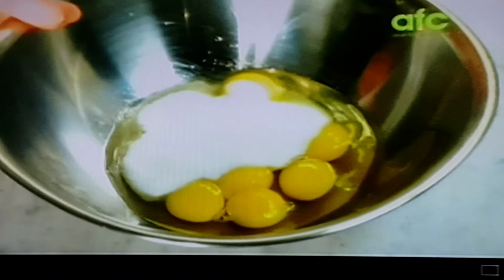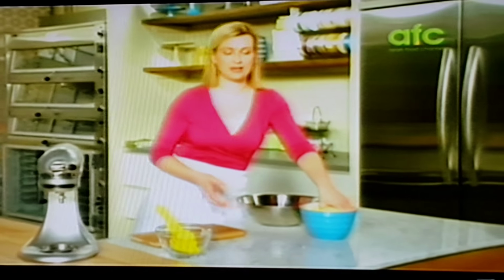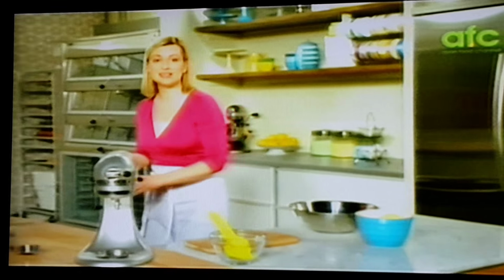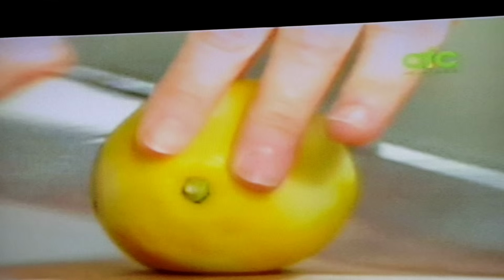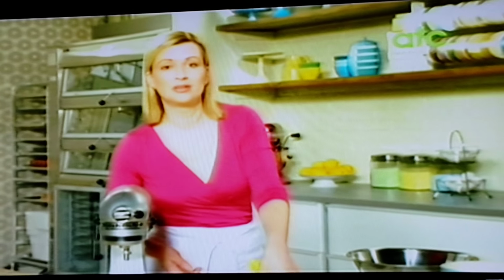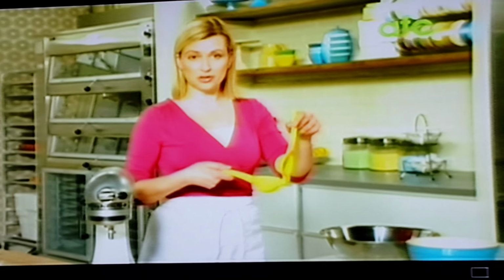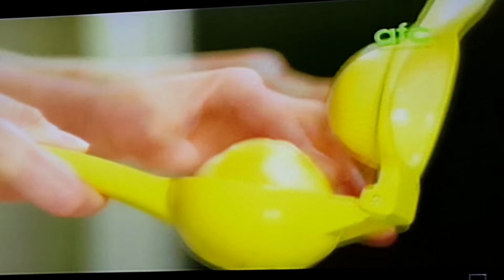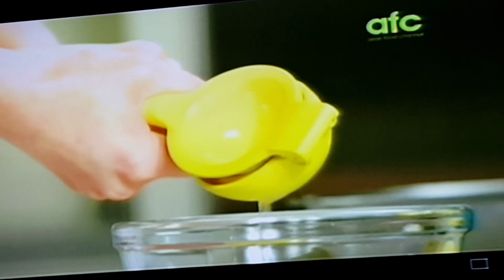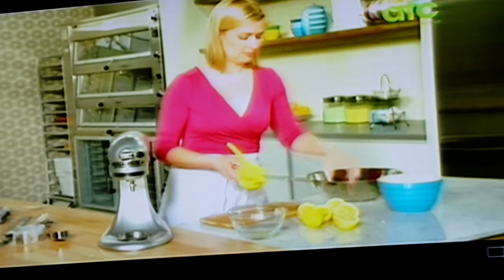To the eggs, I'll add 3/4 of a cup of sugar, and to this, I'll add the lemon. I've got 4 whole lemons here, 2 that I already zested earlier for the first lemon curd, but I'll zest another one to get about a tablespoon of lemon zest. Cut them all in half. A great tool to squeeze your lemons is this bar juicer. You drop in the lemon, but you actually turn it upside down because then that allows the juice to come through these holes. Pop out the lemon, and away you go.